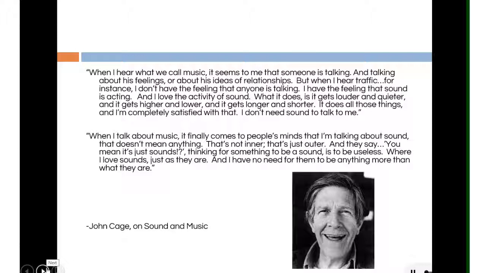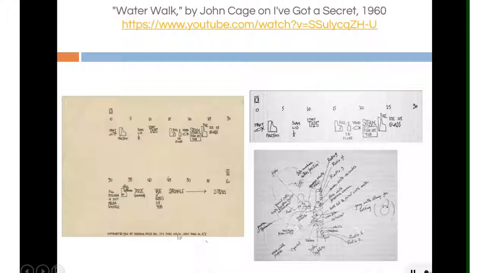So here's a picture of John Cage, and here's a great quote by John Cage concerning sound in music. He says, "When I hear what we call music..." Okay, so you get the idea. You can listen to me talk through these and explain what's going on. We're talking about John Cage and his ideas of sound.